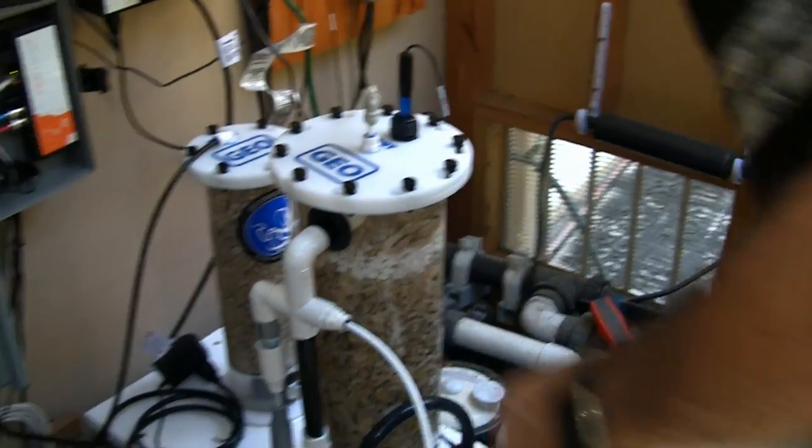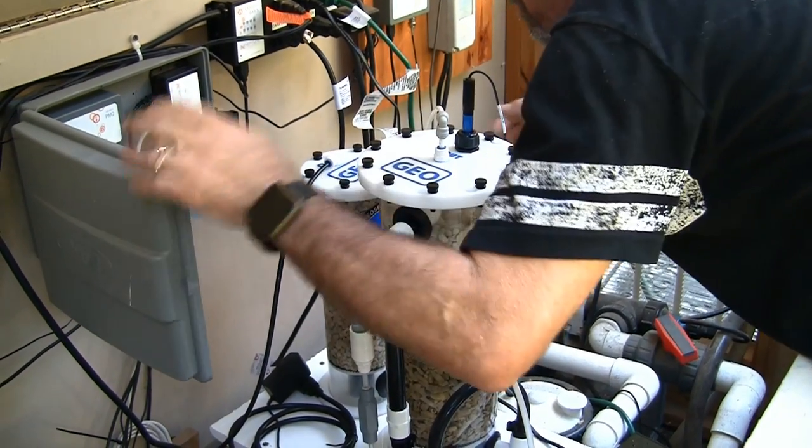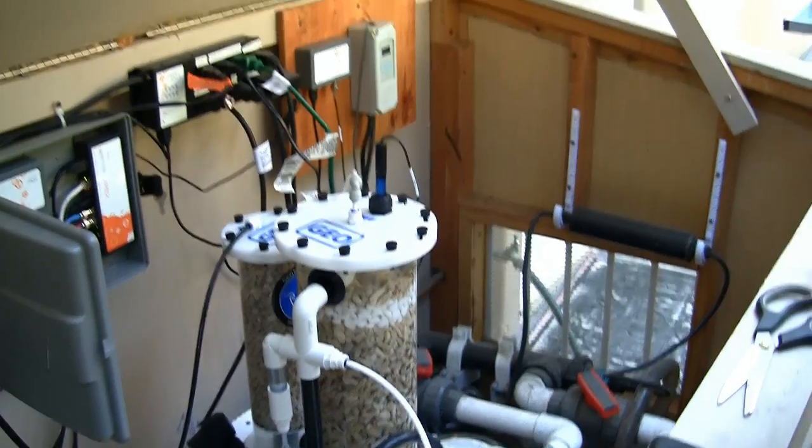The next step in keeping and growing corals, we're almost done adding a Geo's Reef calcium reactor to the system. Okay, we'll check our height here, make sure we have clearance.